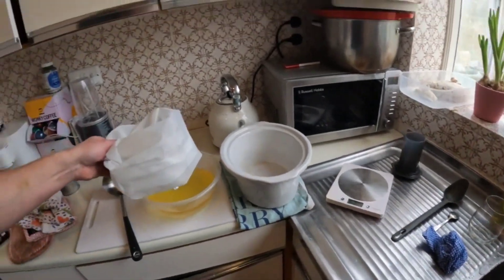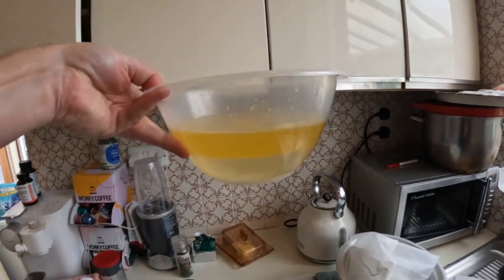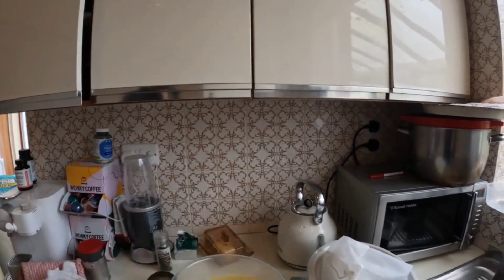If you look in there, it's just the odd little bit and some tiny speckles you might not be able to see. Turning it into the light — it's just filtering out a few tiny particles. I'll get everything cleaned up and show you what it ends up looking like. You can already see it's split out — a really yellow colour, but it's going to solidify and turn white. We'll wait for that and see if it needs another stage of purification or if it's just usable.